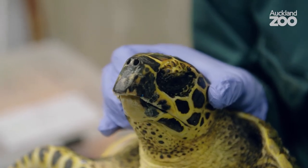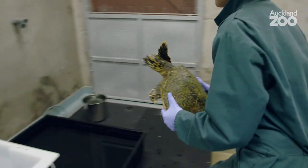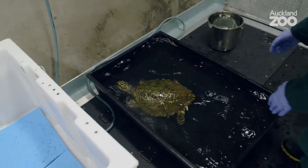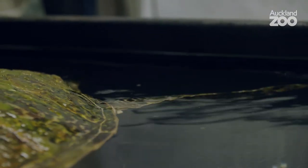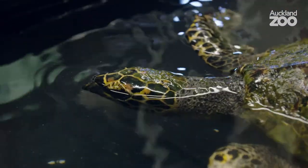These guys are heavily threatened in the wild from habitat loss. For the hawksbill turtle in particular, the biggest thing is their shells have that beautiful tortoiseshell pattern, and they're the ones being harvested for jewellery and to make tortoiseshell ornaments overseas. It's really sad to see. You see them alive, you see them like this — they're a beautiful animal. That's where we need them. We need them there, not in a piece of jewellery being sold on the streets.